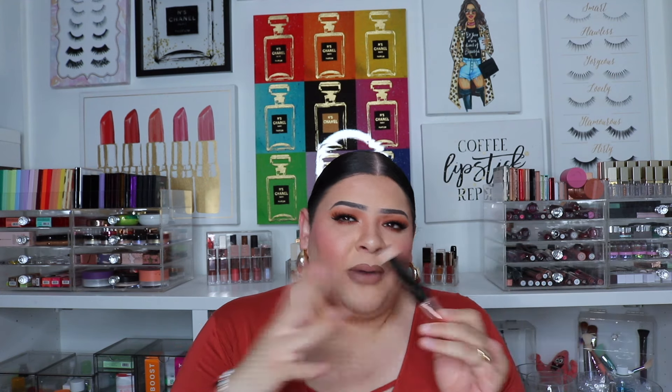Moving on to concealers - I have the one from Anastasia Beverly Hills. I've told you guys I just want to keep using it before it goes bad, because initially it didn't work out the best for me. The first bottle I bought, half of it went bad, which weirded me out. But the formula when I was using it I am obsessed with, and it's still going good. I update you guys on this concealer every month - this is month two and I'm still loving it. I have shade number seven.